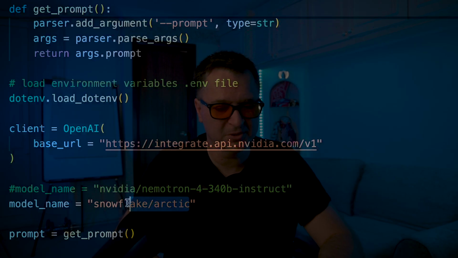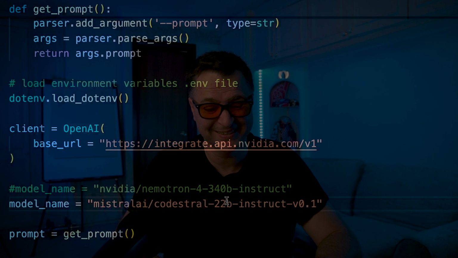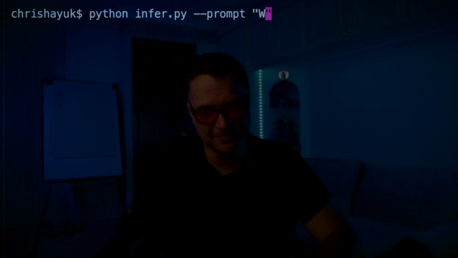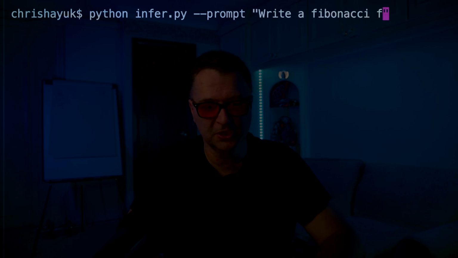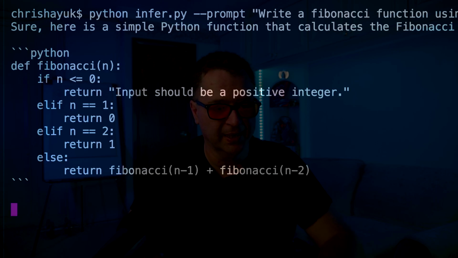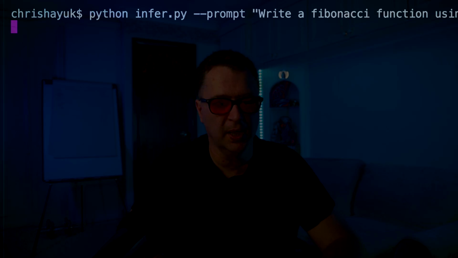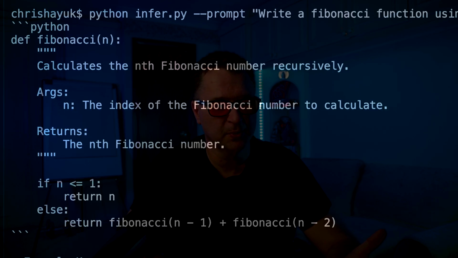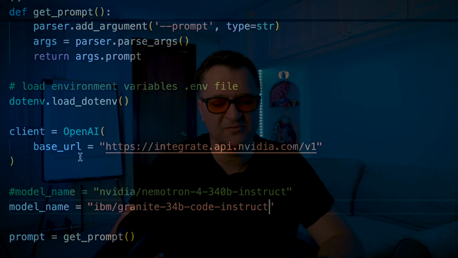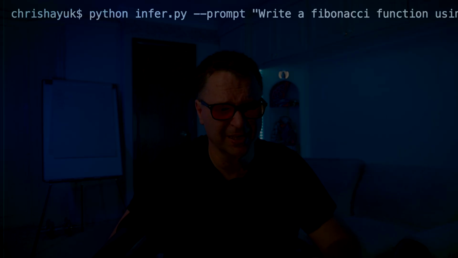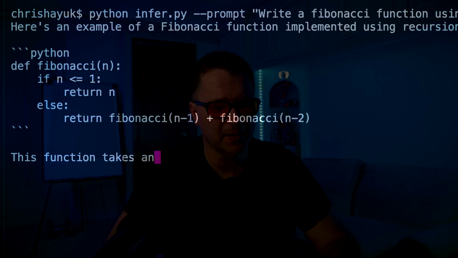Of course, it's got code models as well, so if I wanted to, I could maybe put in the Mistral AI Codestral 22 billion parameter instruct model. Again, I did a video on this recently. In this case, we can ask Codestral to write a Fibonacci function using recursion, and of course it's going to come back with a pretty good answer there. And that's not the only code model. I could use Google's CodeGemma, which of course you can use the outputs for. And again, it's going to write a recursive function using Fibonacci. That works pretty well. And of course, the IBM Granite 34B code instruct model, which again, you can also use the outputs for in your coding. And as you see, it comes back with the Fibonacci.